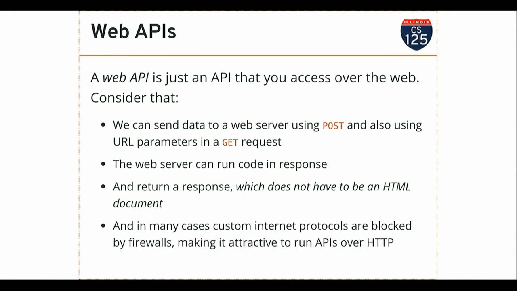And let me just, as a brief aside, talk a little bit about why this started to happen. There are security measures called a firewall that are put up to prevent people from accessing certain ports on computers. As a way to work around that, a lot of APIs started to, rather than set up a custom protocol to expose weather information, just expose it as a website over the same port that web traffic travels.